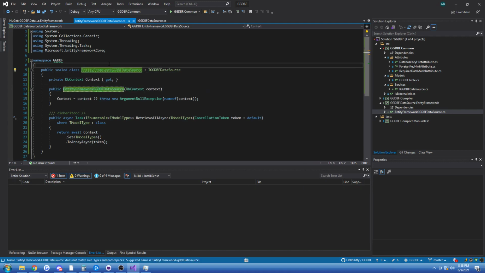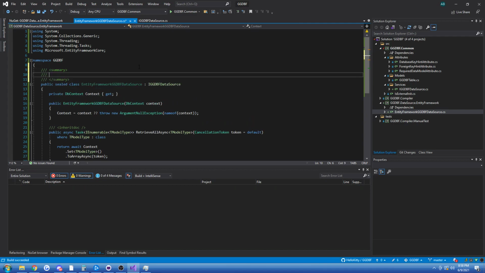We can do it manually. And it's always good to add a little bit of documentation, just so the next person maybe understands what the heck's going on. That's great.